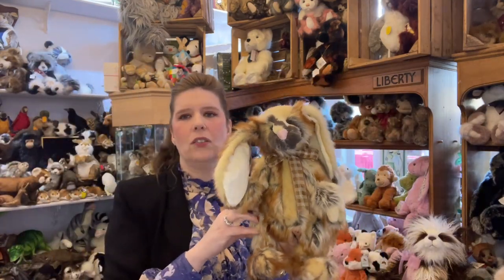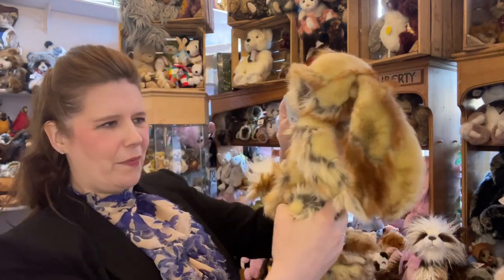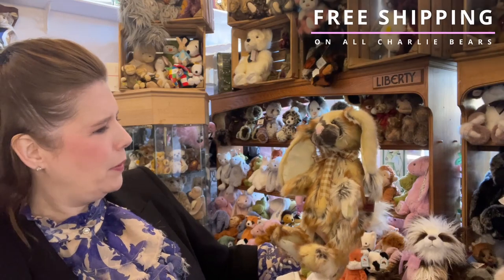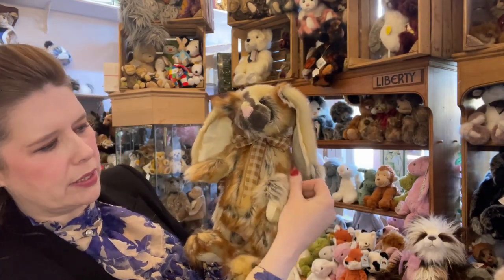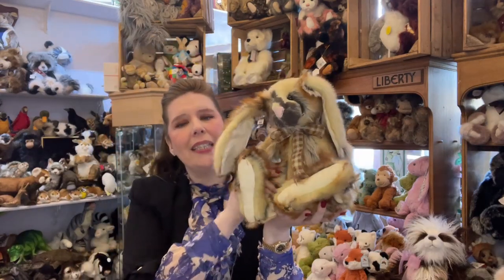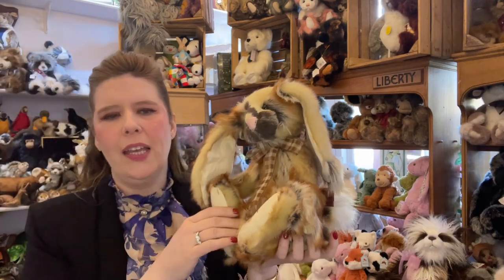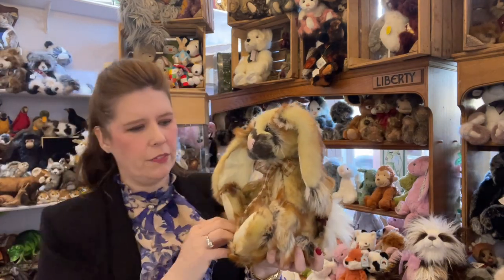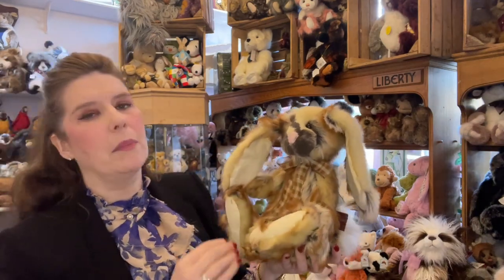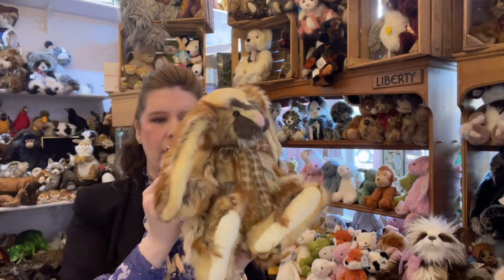Brulee comes in at £48. I like the colors — it's a sort of caramelly and creamy color. The shape is familiar, like the bunnies we've had previously but in a different fabric. I'm not quite sure what's going on with the paws either — one seems to face this way and one faces under. It's probably one you'd want to see in person and find your favorite. The patch on the face does detract a little from the cuteness for me. It has a pink nose, so I'm thinking it's representing a more girly look, but it's definitely unusual.